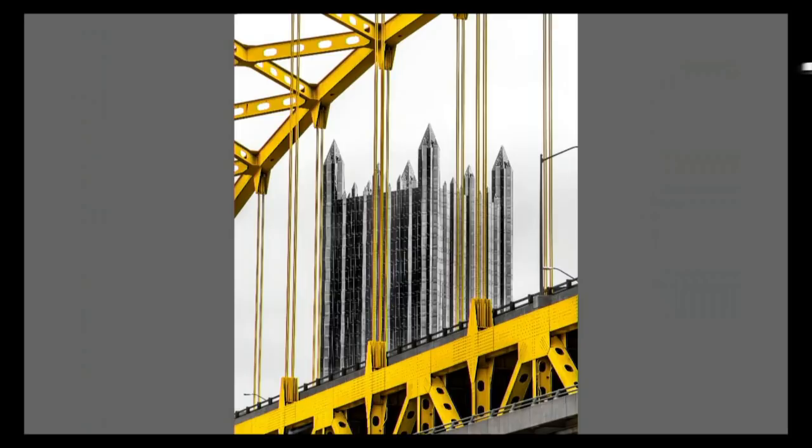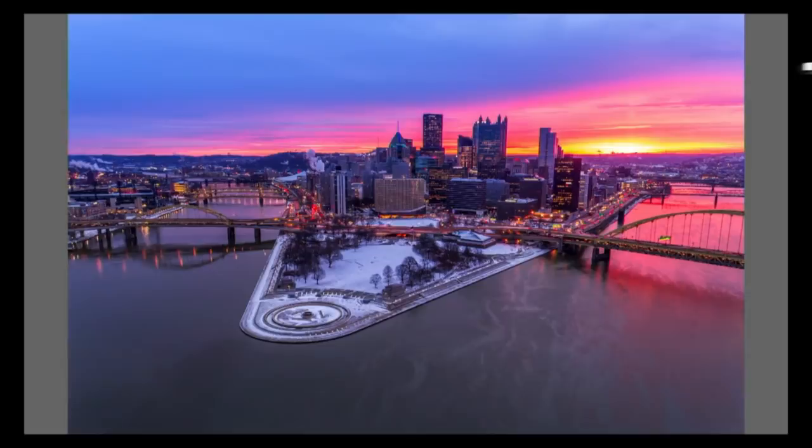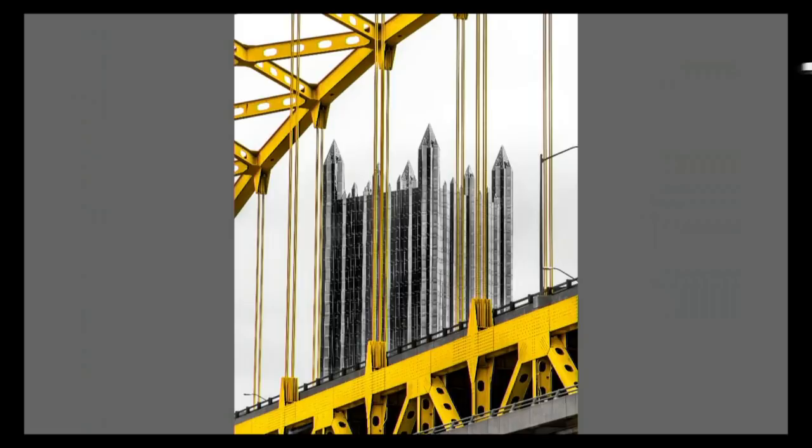This is nice with the yellow. I think this is Pittsburgh. Yes, those are great shots of Pittsburgh. Pittsburgh may not be the most photogenic city in America, but I think you've done a very good job. That's very, very colorful. This one might be a tad too colorful. I'd pull it back. You might pull back the vibrance just a little bit because it looks like -15. It looks a little bit too saturated, but I like the positioning. There's a lot of good stuff going on there. This is very cool. Well done.